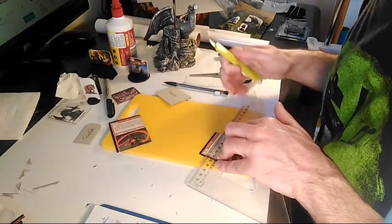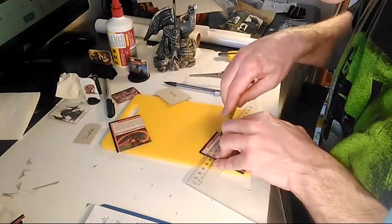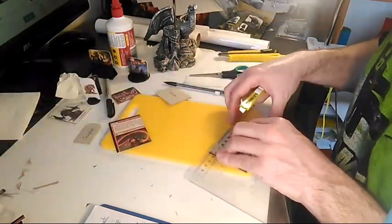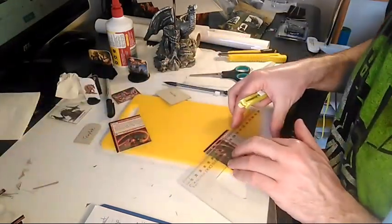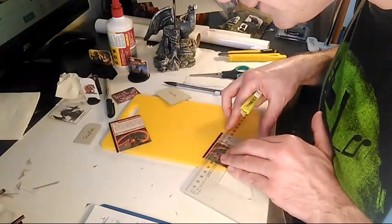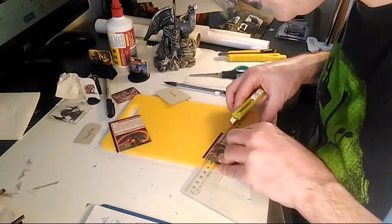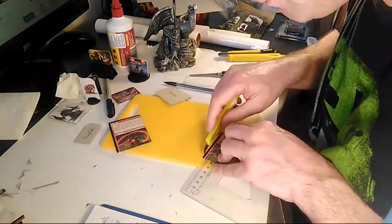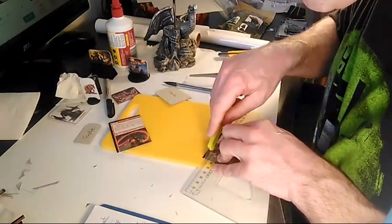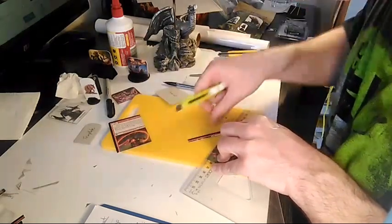Here we go. Let's see if that will cut. Good, it's gone. And there. Oh. Matching up the line with the ruler. Always tricky.